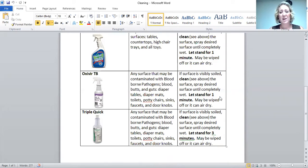Any questions on that, please let me know. I've heard through the vine that people were confused and didn't even know that we had two different types of cleaning agents. So that hurts my heart because we've had these for a couple years. So if you have questions, please let me know. We need to make sure that we are cleaning, sanitizing, and disinfecting appropriately, especially now.